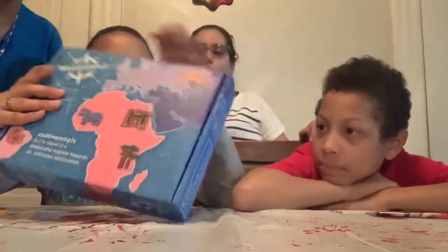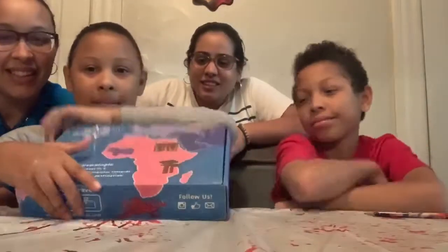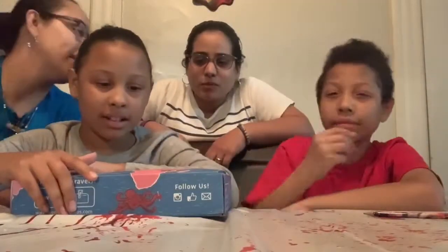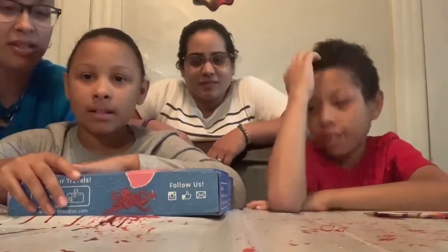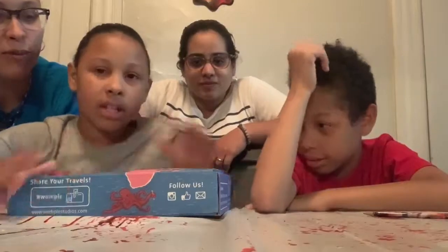And then just how the box looks. Well, so what do you guys think is in the mail? In the Womple Mail, I think it's going to be maps, because there are already maps on the cover. What do you think is in it, Deshaun? Maps? Anything else besides maps? No. What do you think the maps are for? It does say A plus. Maps, like you got on the back, it says plus.